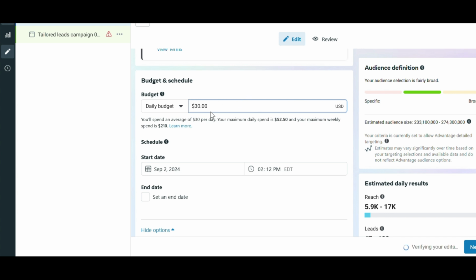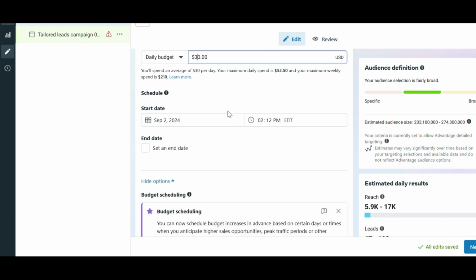So we want to set a daily budget of about $30 per day. Okay, this is very important. Don't go with a $10 or $15 daily budget to start. Stick with about 30 a day. And what we want to do is get ahead of everybody else. So that means we're looking to spend a little bit more. If your competitor, as an example, is spending 15 or 20, well, guess what? If you spend a little bit more, you can get ahead of them.